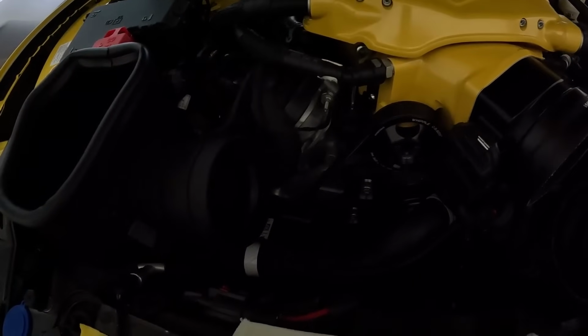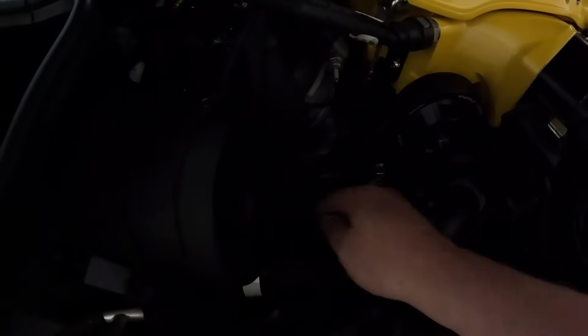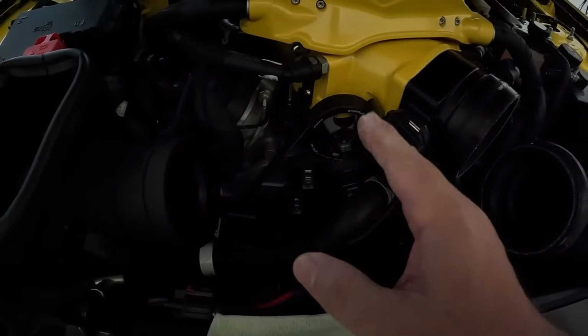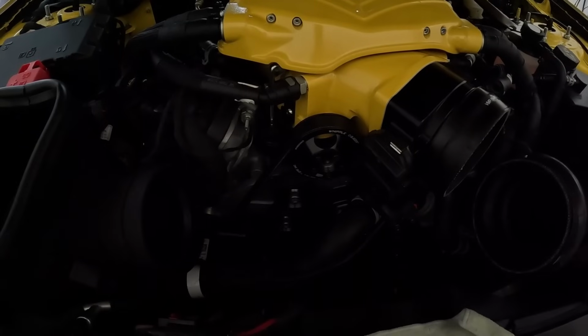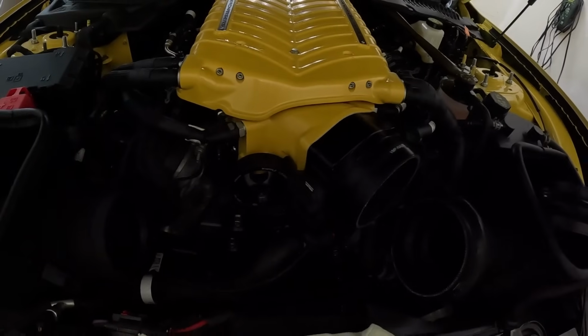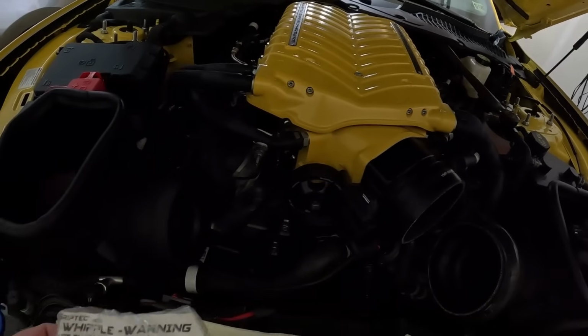All right, everybody, so I got that put back on, and as you see, the belt is where it needs to be. It's in the grooves. I checked it with the light to make sure that everything was fine, but I still haven't tightened this down. You want to go ahead and tighten it now that you have tension on it, and you can either put Loctite on it or not. I never put Loctite on these. I don't think it even tells you to.